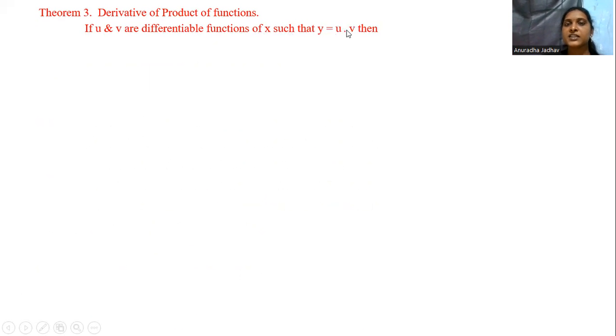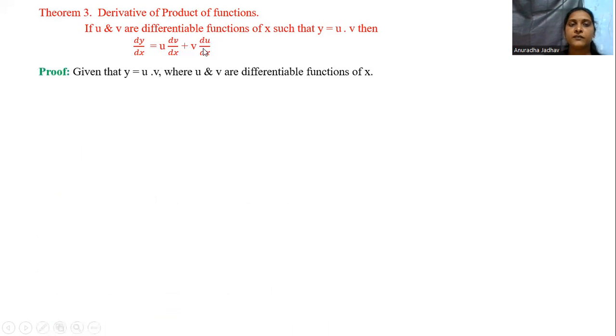म्हणजेच काय, या दोघांच्या मध्ये प्रोडक्ट आहे, तर असं असेल तर आपण डेरिव्हेटिव्ह कसं फाइंड आउट करायचंय. Then dy by dx is equal to first as it is, u as the first term, v as the second term. Therefore first term as it is, take the derivative of the second with respect to x, that is dv upon dx, plus second as it is, v as it is, take the derivative of u with respect to x, that is du upon dx.